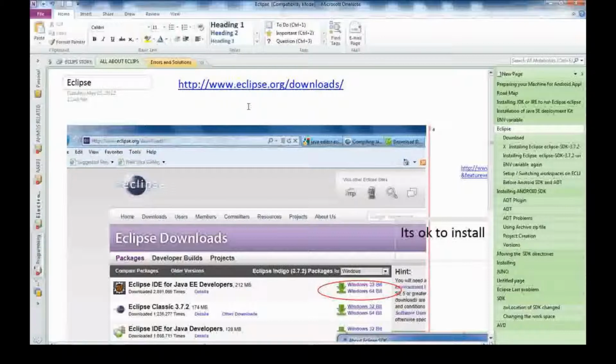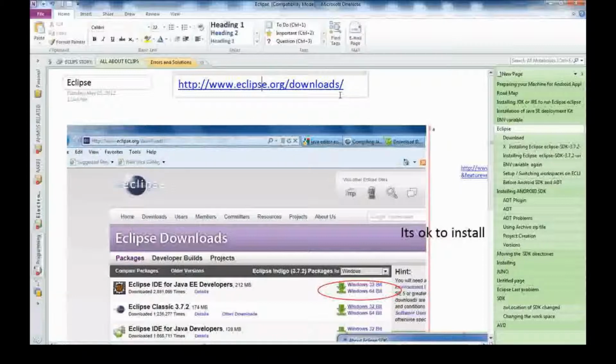Without the Eclipse you can make programs, but it will be so sophisticated, so why should we do so? So we need software to work with, and it will compile and do all the stuff for us.